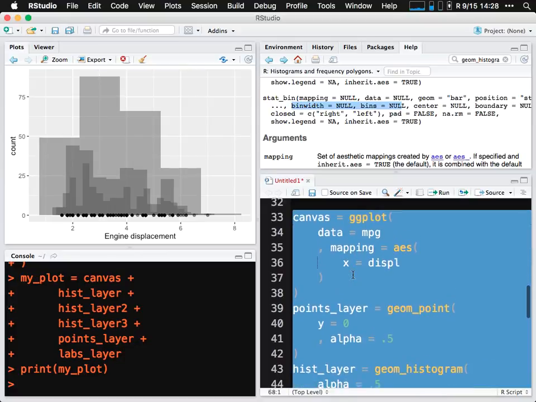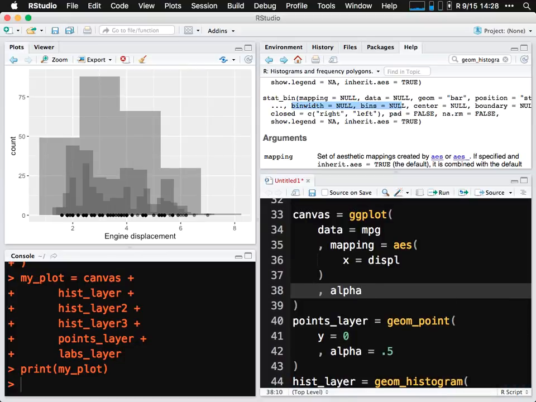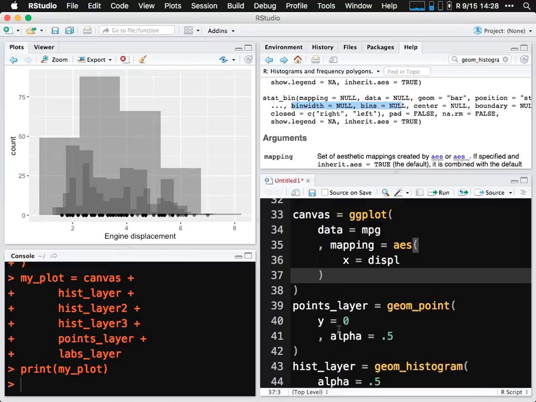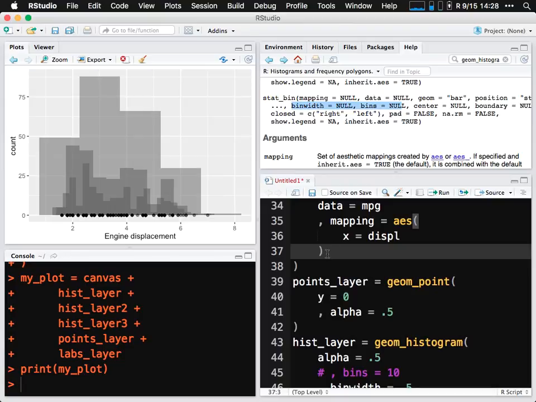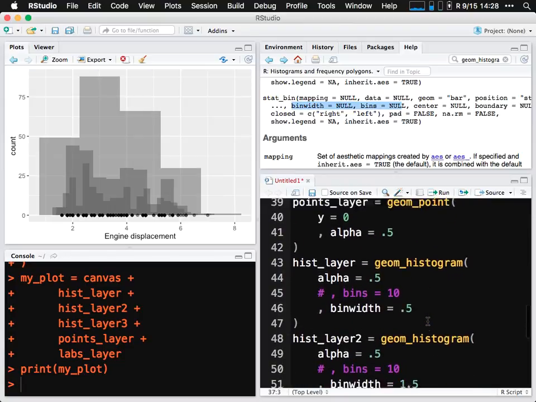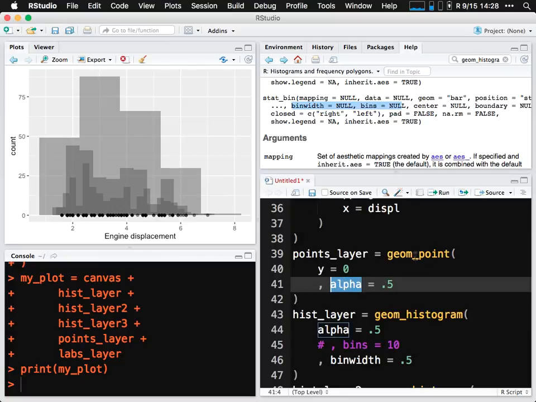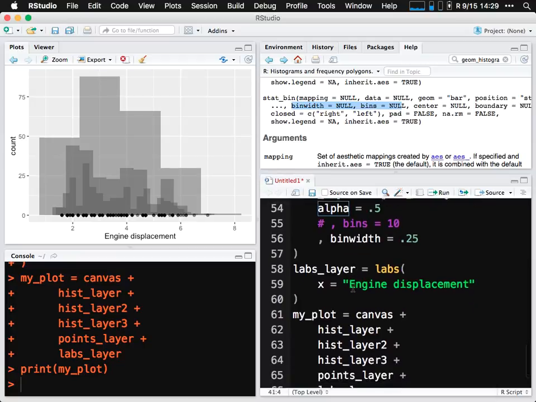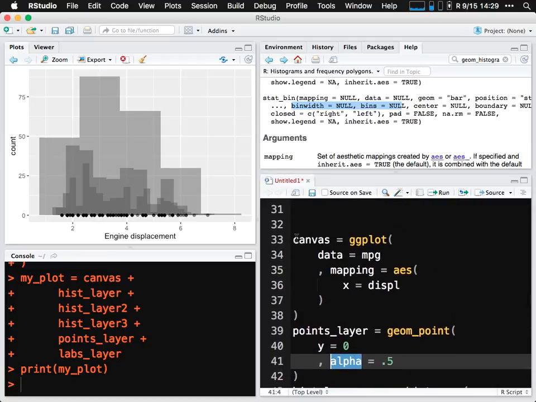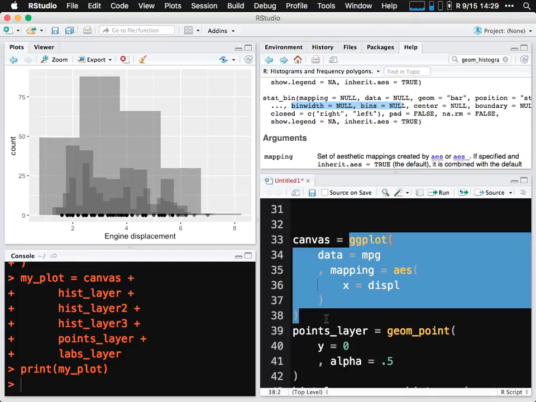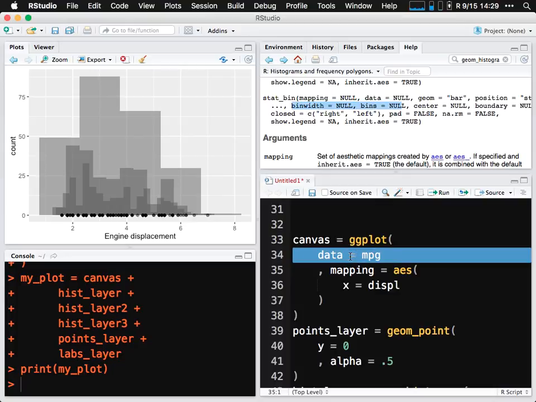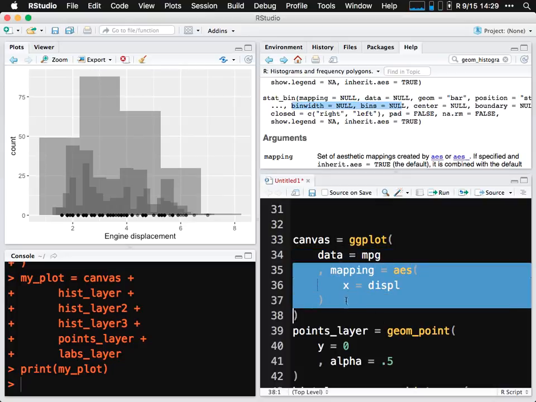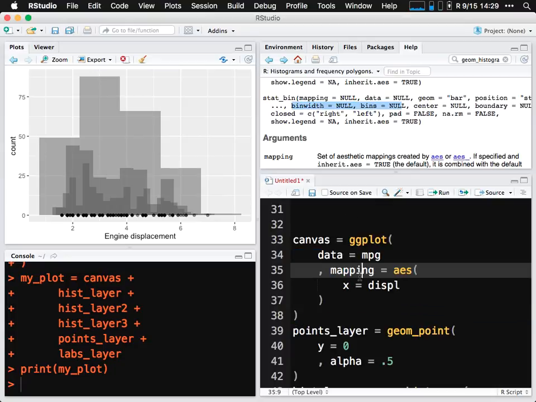One thing I'm curious about is whether I can put alpha. No? It doesn't work? It did not work. Okay, all right. So no, you can't specify a generic property that's the same across all your layers that refers to an aesthetic attribute of the geometric objects. Good to know. But that makes it a little bit easier to type. So this actually is the more common way of doing things, putting the data that's common across all your layers and the mappings that are common across all your layers in the initial call to ggplot. Indeed, the mappings actually don't need to be common across all your layers. They just need to not conflict.